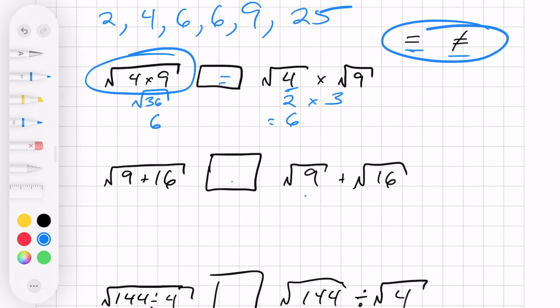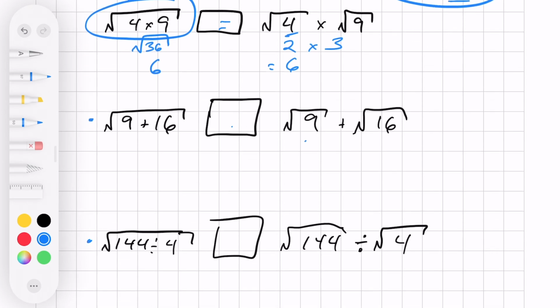Now I have the next one. I just want you to do this one yourself. So pause the video and you can do the next 2 yourself. Okay, so welcome back. I am going to do 9 plus 16, right? And then I'm going to take the square root, which is 5. Then I'm going to take the square root of 9 over here, and the square root of 16 over here, which is 4. So this is 7. So if I'm looking at this, I know that 5 is less than 7.